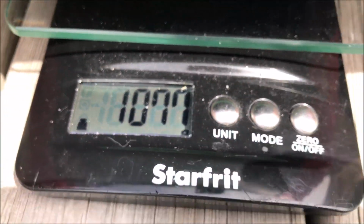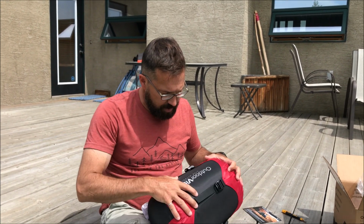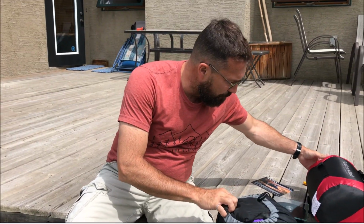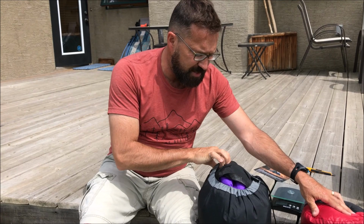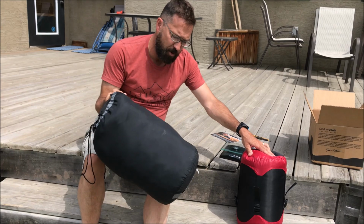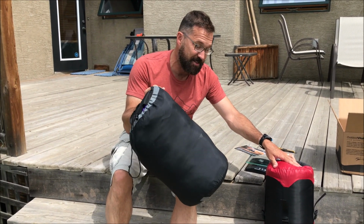1,077 grams. So 1 kilogram. 1 kilogram is 2.2 pounds. So not too bad for a 0-degree Celsius sleeping bag, and it comes with compression straps, so I should be able to compress it. Comparison in terms of size. Oh wow, this is my go-to early season and late season sleeping bag. This is a Mountain Equipment Co-op Panda. I've had it for probably 15 years now. Shows that if you maintain your equipment, you can maintain some of this gear for a long time.